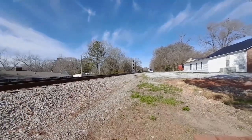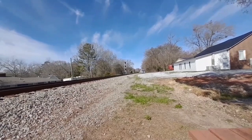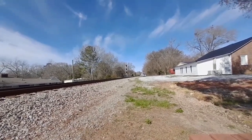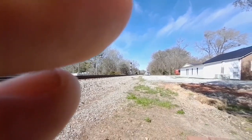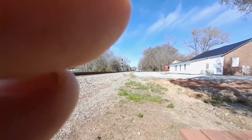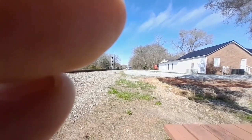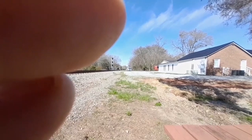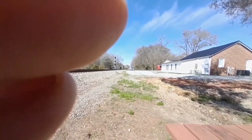Alright, I'm sitting down here at the north end. It says it's not going to let me shrink that up. I was going to show you the red signal with the stop signal southbound, north end of Abbeville. They're over there cleaning that ditch and that drain out. I don't want to get too close because some of these guys don't like the picture taken.